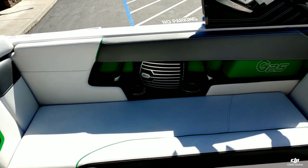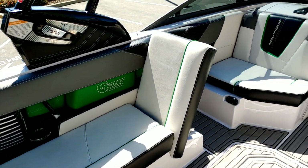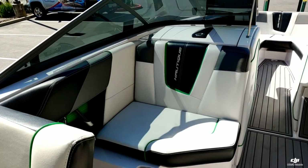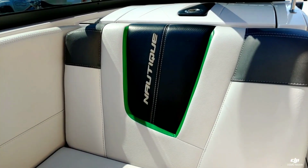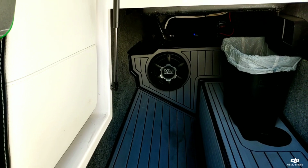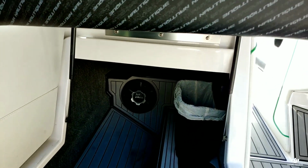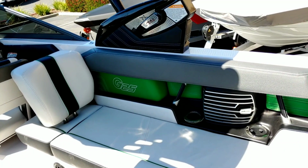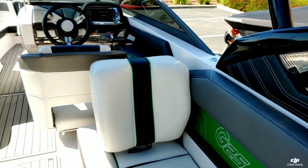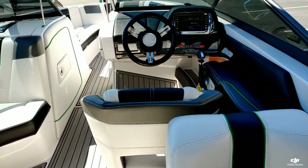Looking over here on the port side, you have the lock-in-place lean back. And underneath the spotter seat, that big storage compartment with your sub, amps, trash can. Looking over here on the starboard side, see it does have that slide-in lean back.